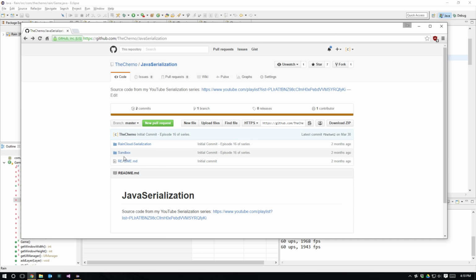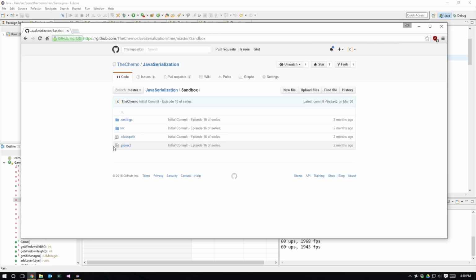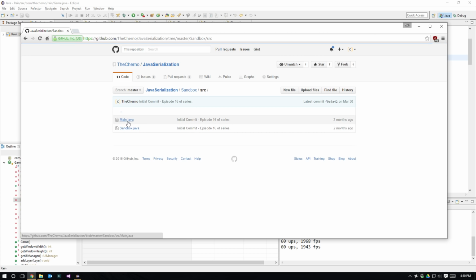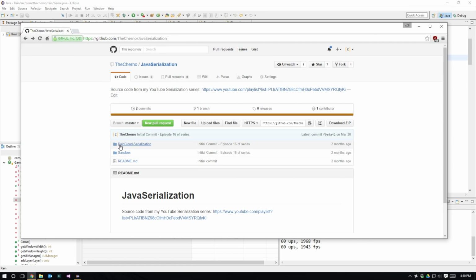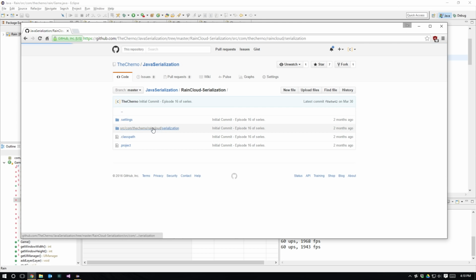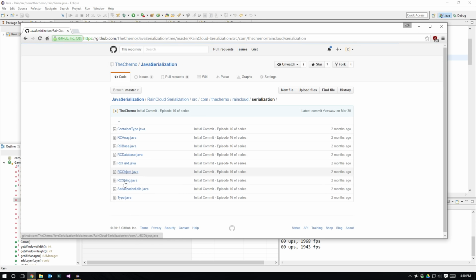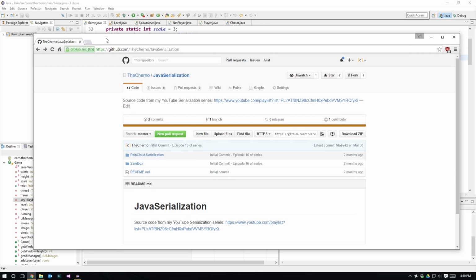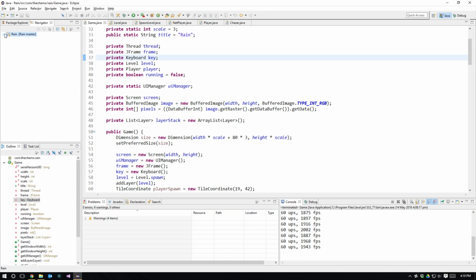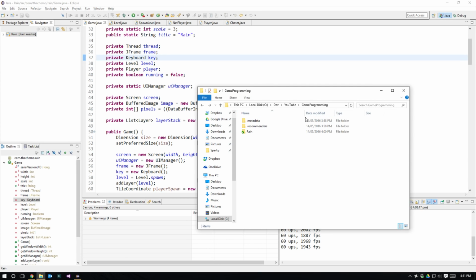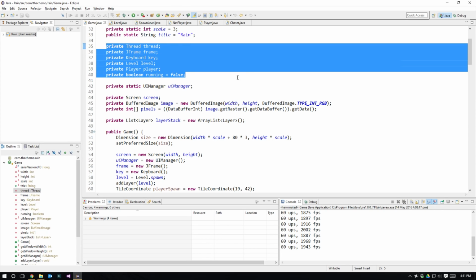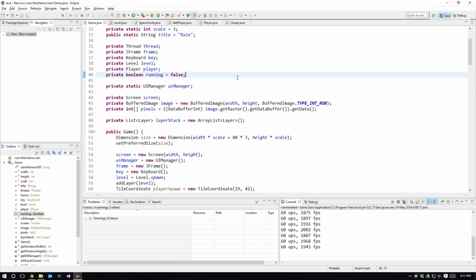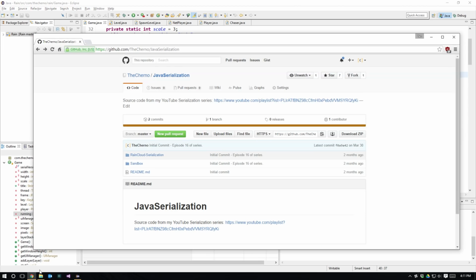We've actually got two things here. We've got Sandbox, which is an example use case, which we might actually refer to because I've kind of forgotten how to use this. It's been a while. But then, of course, this Rain Cloud stuff is actually the code that we're looking for. So we're going to set that up right now inside our Rain project because we want to be able to use that library to convert all of our objects and all of our data into this format so that we can then send it.